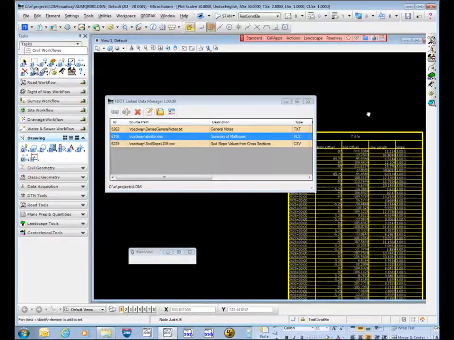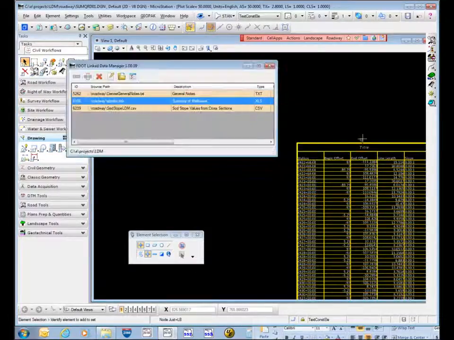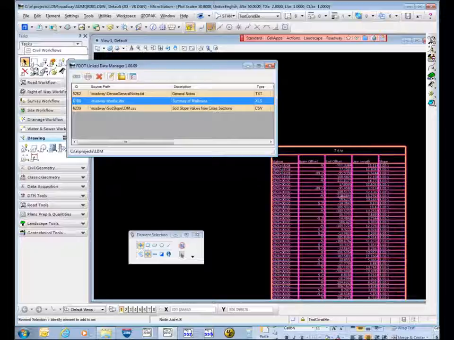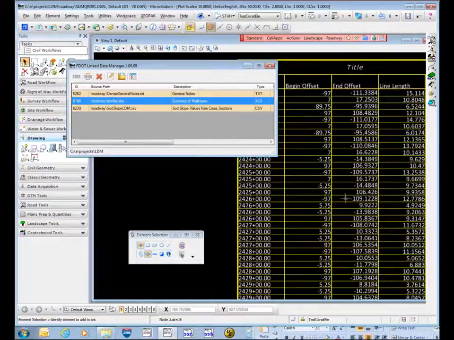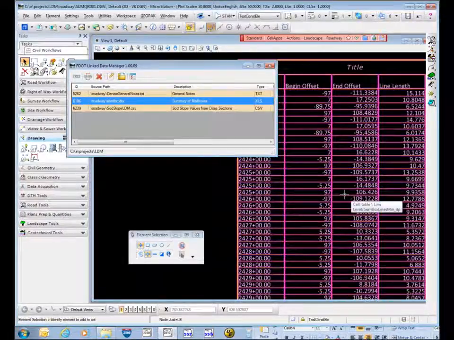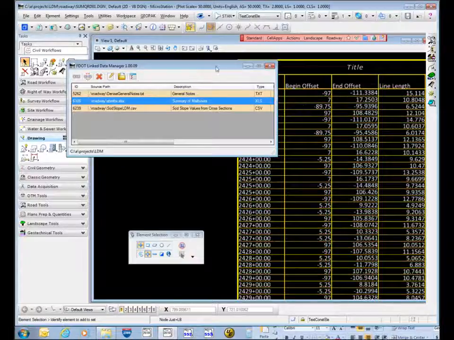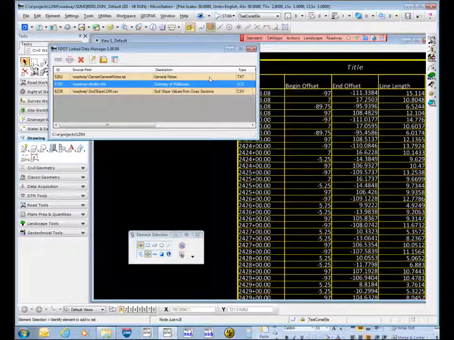I can come in here and you can see that it put all of the data in, and it's using the levels that I wanted it to. In between my rows, it's using the min, which is the thinnest of the summary box lines. My border is set on sum box border. And then these other lines in between are on just the regular summary box lines. So it did what I asked it to do. And hopefully everyone understood that.